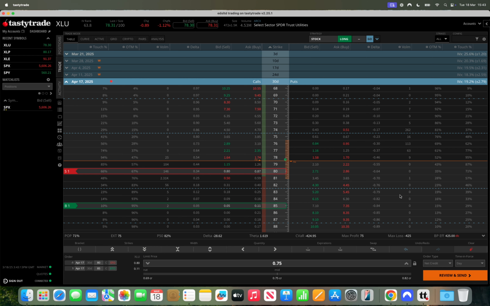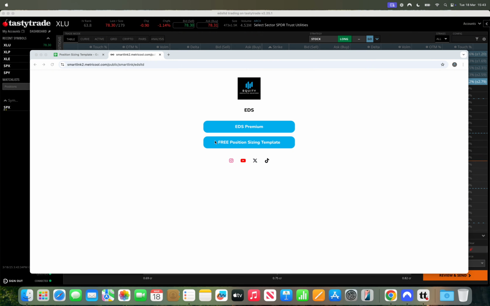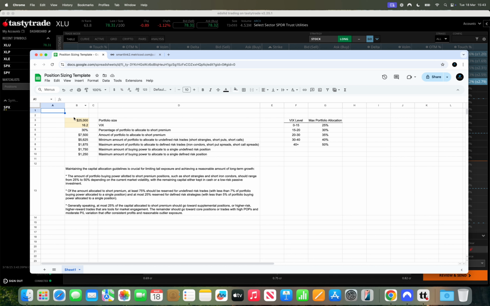Okay, so in order to make sure you don't get stung, we have created a free position sizing template. And so the link for this is in the description. It's free for everybody to use. And the way it works is you enter in the size of your portfolio at the top. So say if it was $50,000, and then you can then enter in whatever the VIX level is. So say if it's 21.9. And then as you can see, everything is going to be calculated for you. All you need to do is use this information to form the backbone of your portfolio. It's going to tell you the maximum amounts that you should be allocating to your positions, depending on where the VIX is, what the size of your account is, and obviously what type of position you're looking to trade.